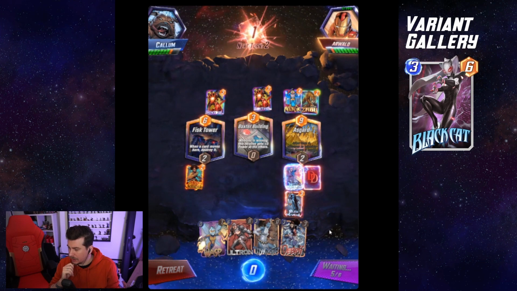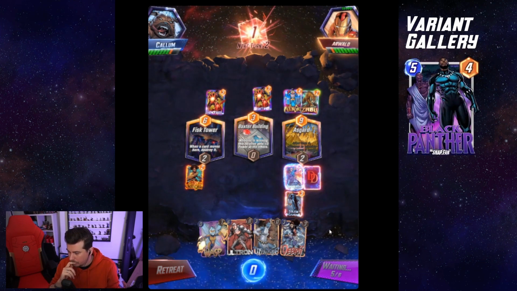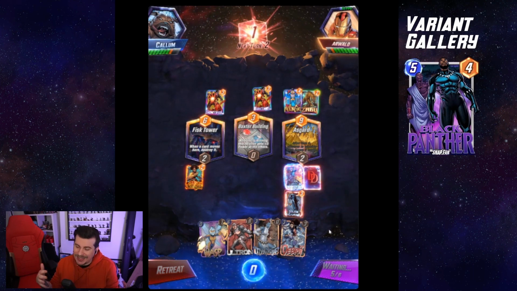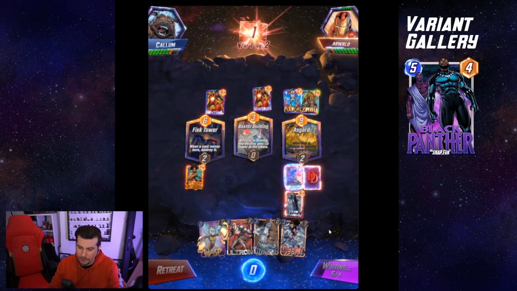How do I report score? It should be on the site. 1-0. Yeah, just report it as 1-0. As long as you've reported it as a win, the actual score doesn't matter. But yeah, it would be 1-0.